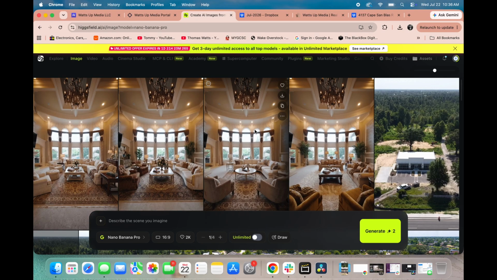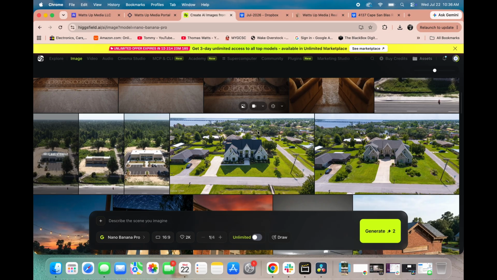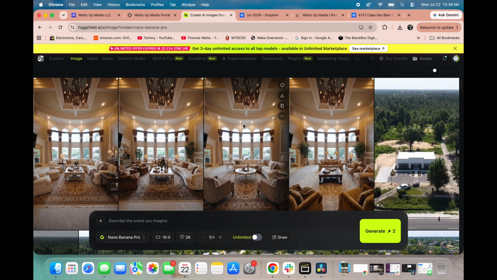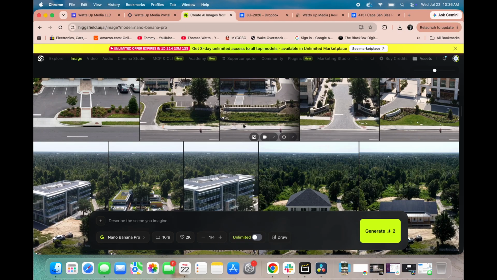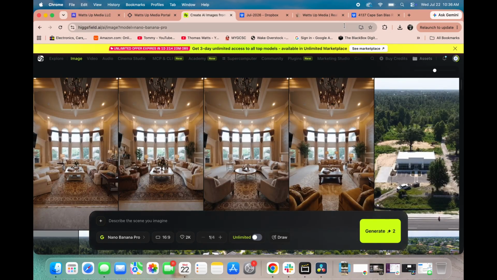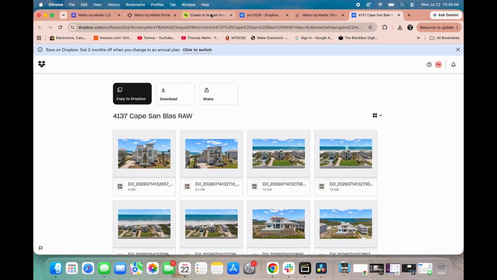What's up, y'all? On What's Up Academy today, I'm going to be teaching you how to create a virtual Twilight photo using Higgsfield AI. This is a software we use for doing AI Twilight photos. Usually in our packages, they receive 1 to 3, depending on the package, or if they book more. So what I'm going to do is just show you a few different cases to create these.